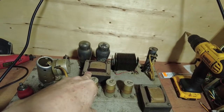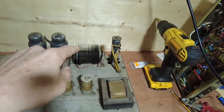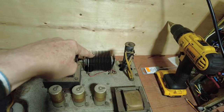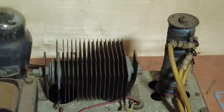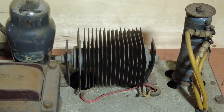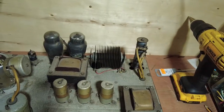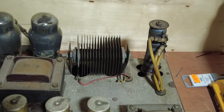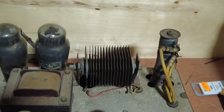Now I've got transformers. We've got an output transformer, and we've got a choke on there. And that strange beast that looks like an accordion is the actual rectifier. I'll just zoom in on that so you can have a closer look there. Now that rectifier, Guy Fountain invented that, from what bits I've read, quote me if I'm wrong in the comments, but that's the diode.